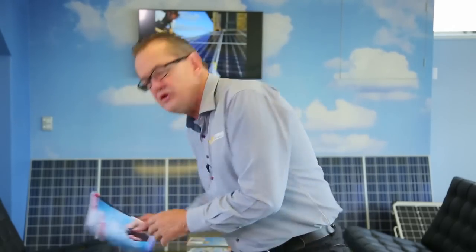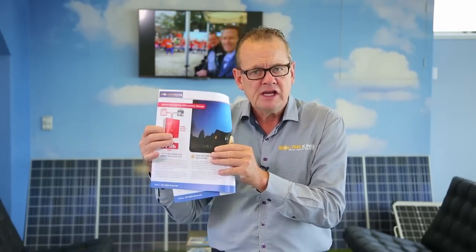Take that one step further and connect that system to the grid, and you have the Giant Hybrid system. It's exactly the same system as the off-grid — you've got the battery bank and the ability to plug in a generator if the power goes down for three days. Hardcore batteries, totally expandable, and they feed the grid as well. If you go for this style of hybrid system, it's totally programmable: it uses your solar power first, excess charges the batteries, and when solar isn't making enough it uses the batteries. It only uses the grid when you've got no solar and no batteries.